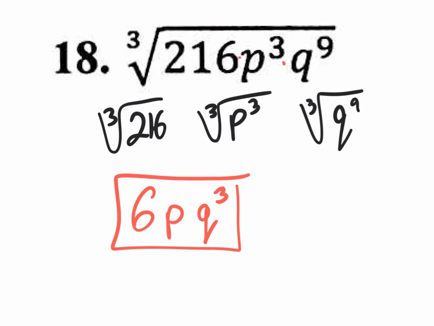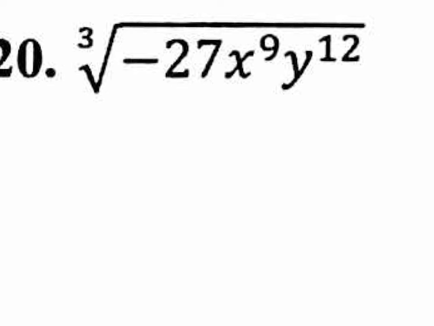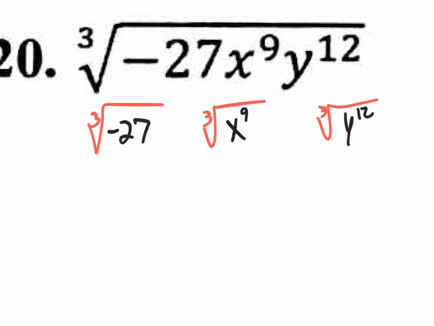Let's jump to number 20. Same deal. We are going to split that third root to each of those 3 terms. So some of us might be thinking, wait a minute, you can't do the square root of a negative. Well, we're not doing the square root, we're doing the third root. And you could actually do it on the calculator. You'll see that the answer is -3, right? Or you could even think about it, say what number times itself 3 times gives you a -27. That'd be -3 times -3, it's +9, times another -3. That'll get you that -27.